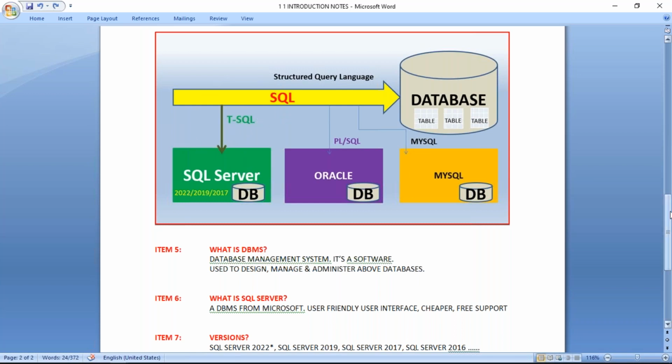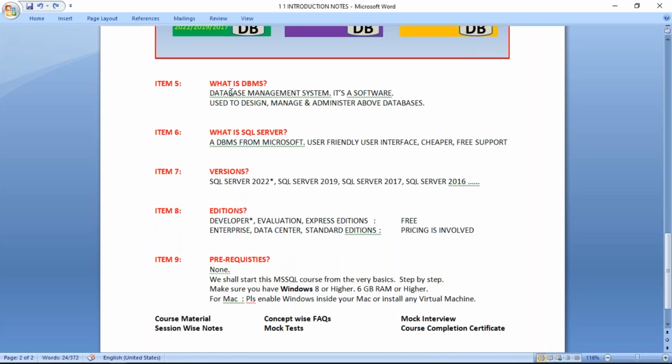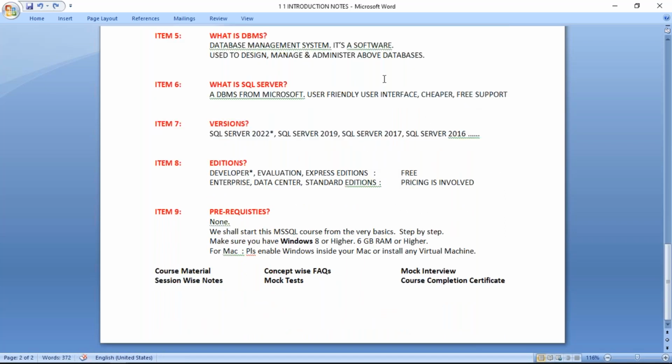So from here comes something called DBMS, Database Management System. It's software we are going to install in the next two to three minutes to design, manage and administer the databases. One such DBMS is Microsoft SQL Server. Friendly interface, cheaper and free support thanks to Microsoft.